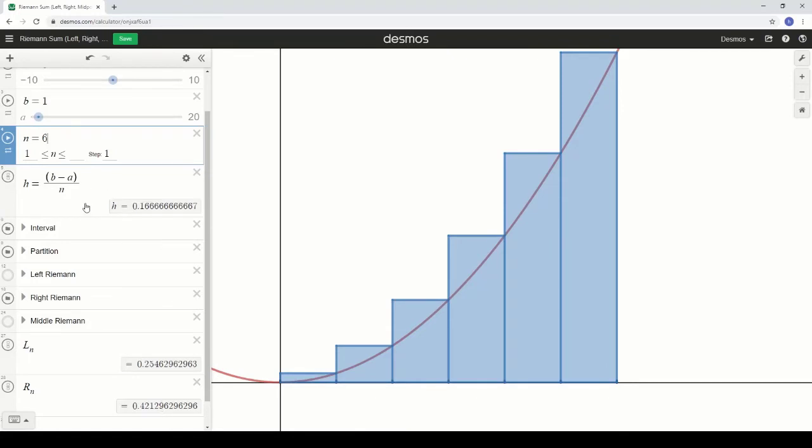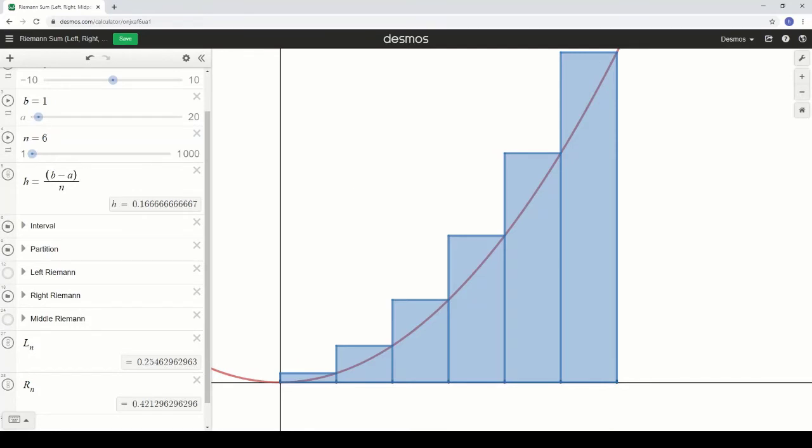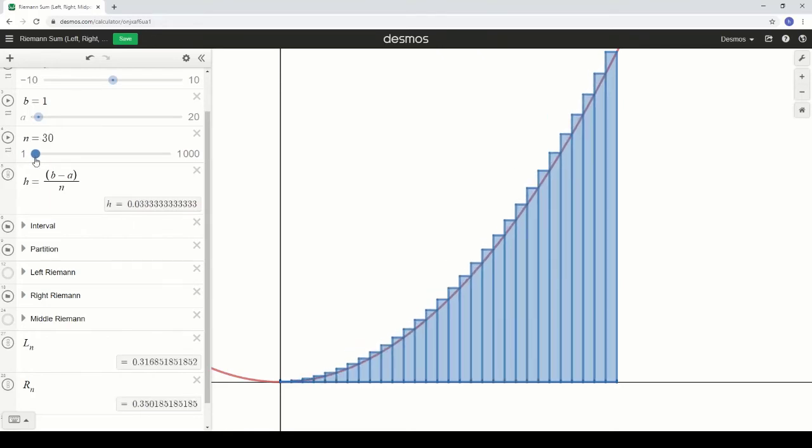Okay, and now from this point on, as I said, it got closer to 0.333. This answer we've had here got closer to 0.333, but I'm not happy enough, so let's keep dragging it. Let's go to, how about, see, 30 subintervals. If you want, you can go ahead and pause the video and count the number of subintervals here. Desmos is awesome in terms of making really good precise graphs like that.